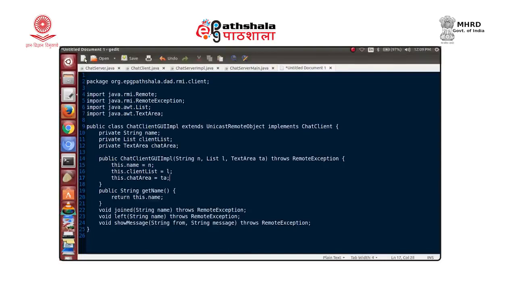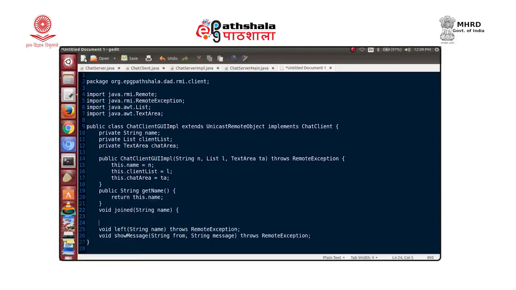And then we can think about the implementation which is needed for joined and left. What are those joined and left? They are very simple implementations. If someone says joined, we simply need to add in that list, so we have this.clientList.add the name.